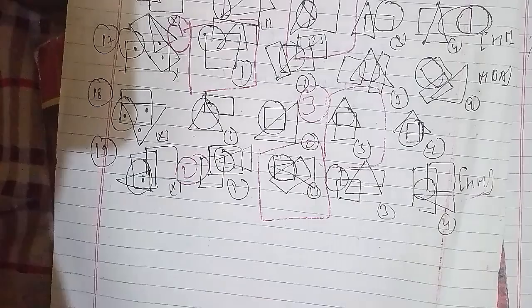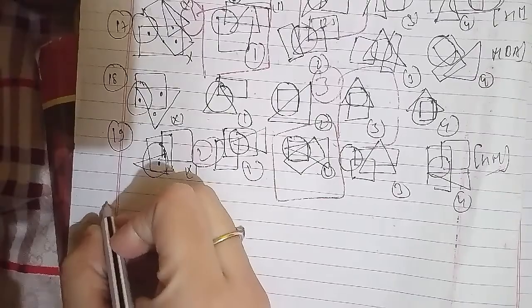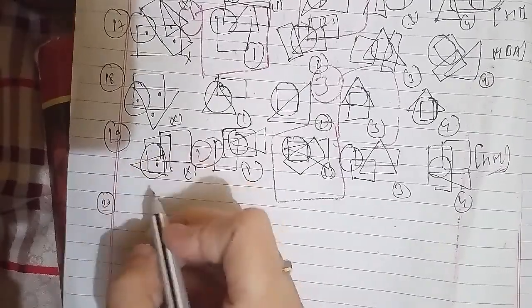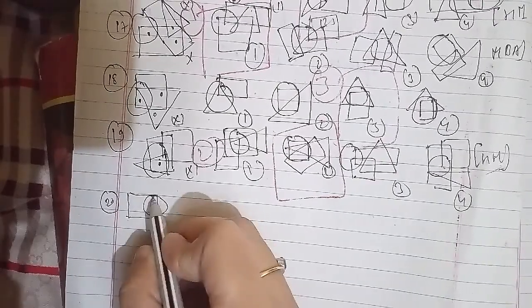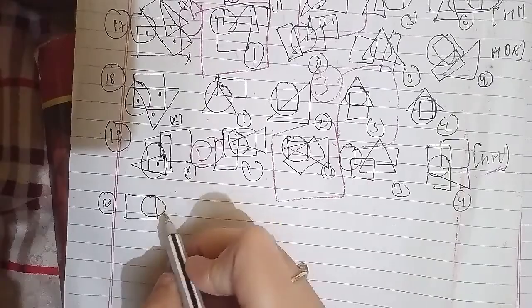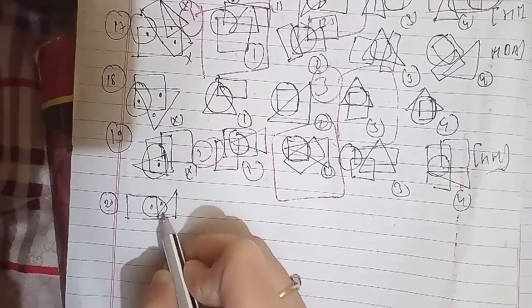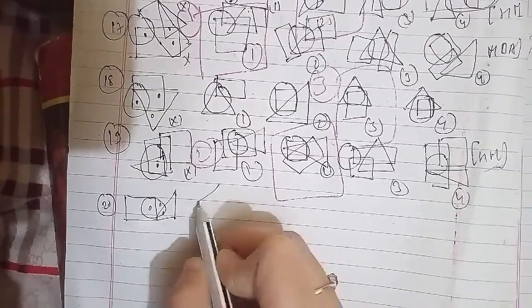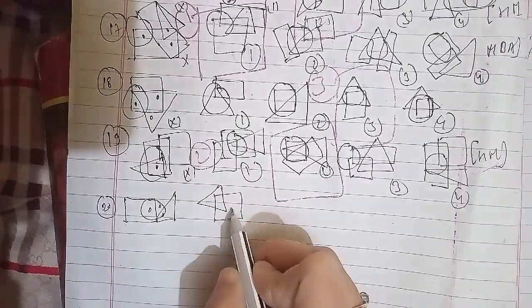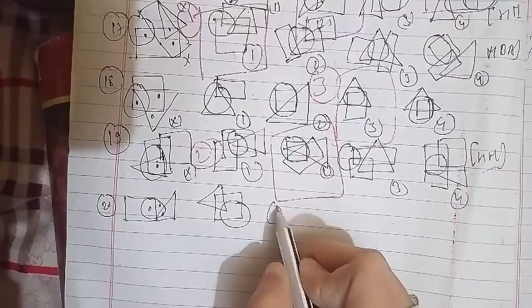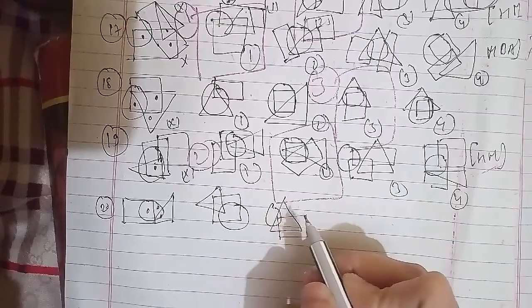We have to go ahead with the same, and for this, in figure X, one dot lies on the circle alone, the second dot lies in the region common to the circle and the triangle, and the third dot lies in the region common to the circle and the square. In figure 1, there is no region common to the circle and triangle. Only figure 2 contains no region common to the circle and square only. Figure 4 contains no region which lies in the circle alone, and only figure 3 contains all the three types of region here. So the third figure will be the right answer for this question as well.